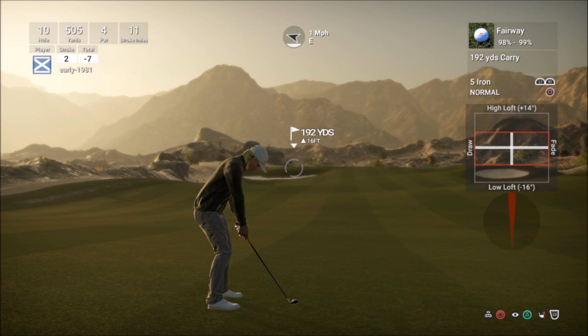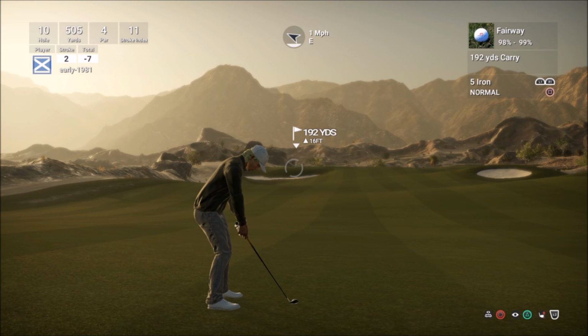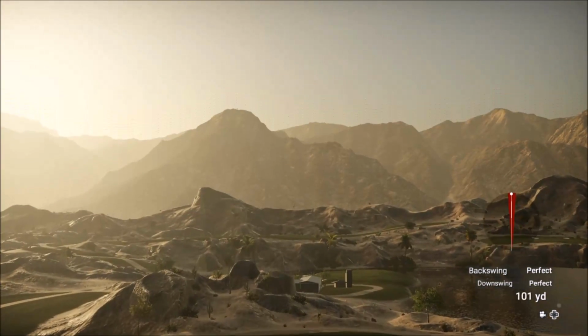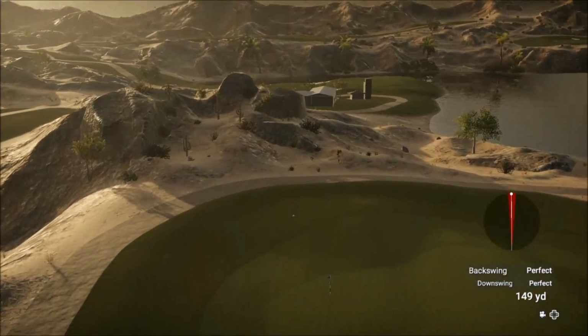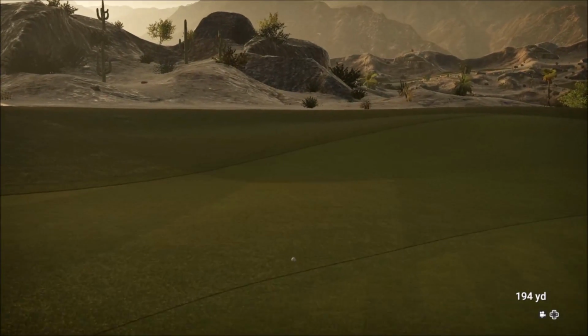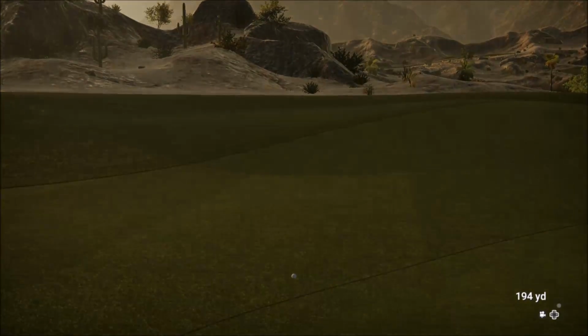192, up 16 feet. Fairway is sloping off to the right. Just going to slightly adjust for that. It's a really good strike, heading for the green. I think the green did slope slightly to the right, but it's just going to run out of the green there. Just a bit too much pace there.